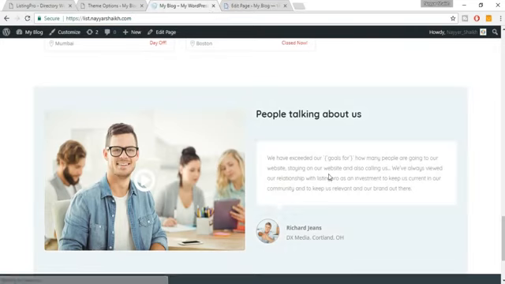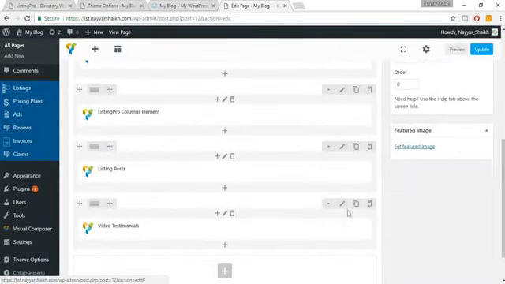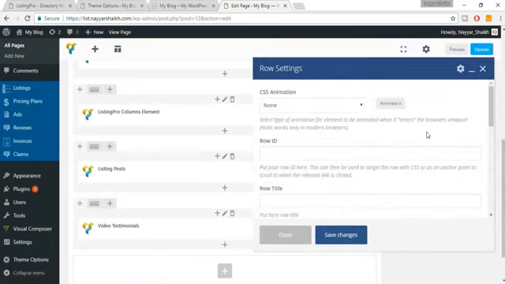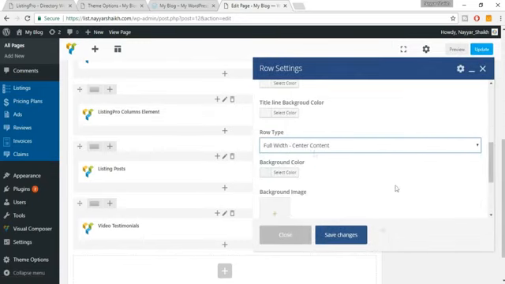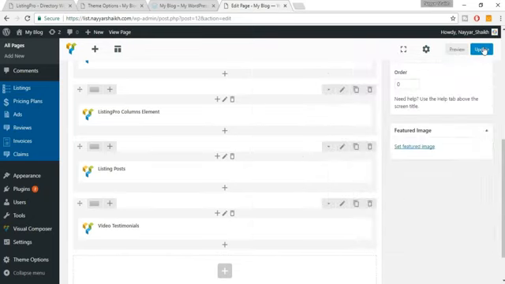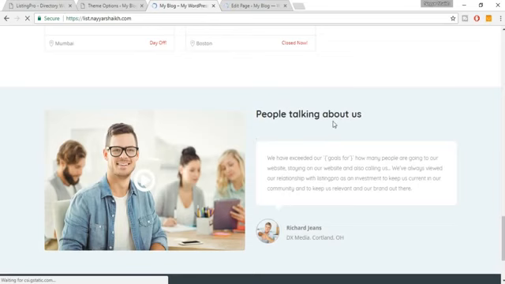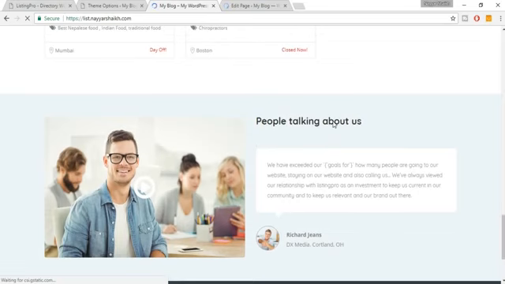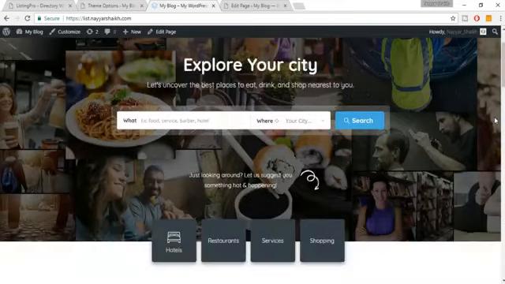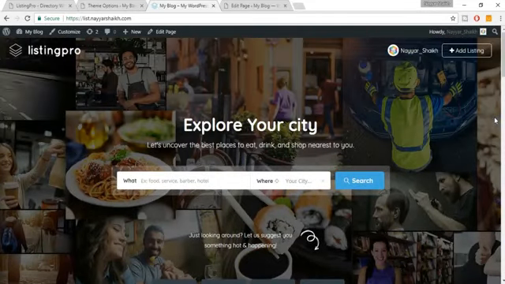Okay, I don't know why I make the same mistakes again and again. I forgot to make this thing full width. Okay, again come back. I'm sorry guys. Now click on this pencil button again, scroll down, center, select full width, center content. Click on save changes, click on update, and click on refresh. Okay. Boom. Now successfully we have created the home page. Congratulations guys. The main and the most important thing you have achieved. If you're following me, obviously you have achieved this, and we have created the most crucial thing.